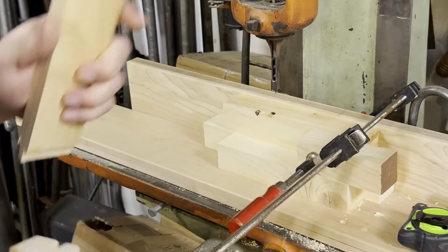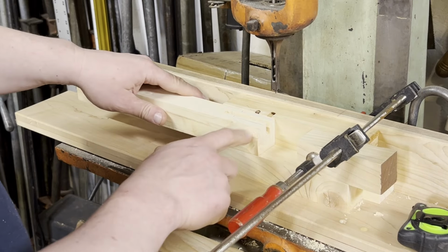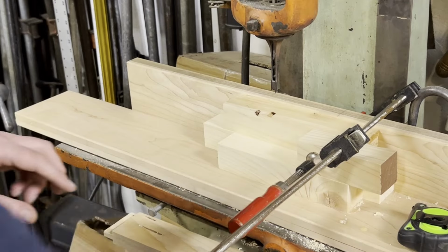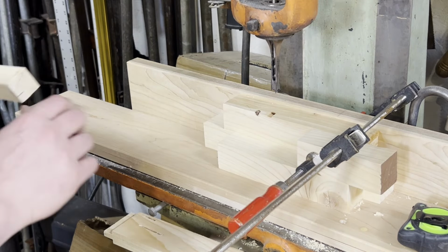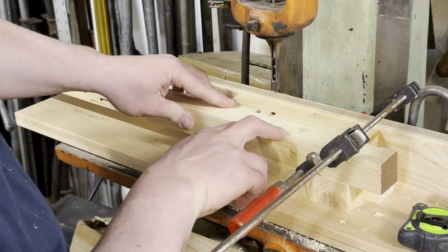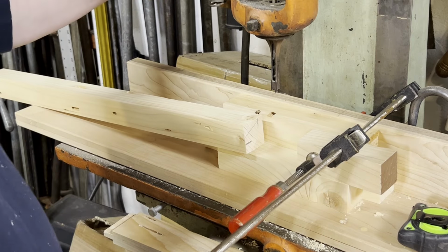So, but I can only cut half of them this way, and then I'll have to set my block on the other side and cut them that way. So go ahead and cut these, and since this is set up, all I have to do is know where I want to cut. So go ahead and cut these, and then we'll switch it.